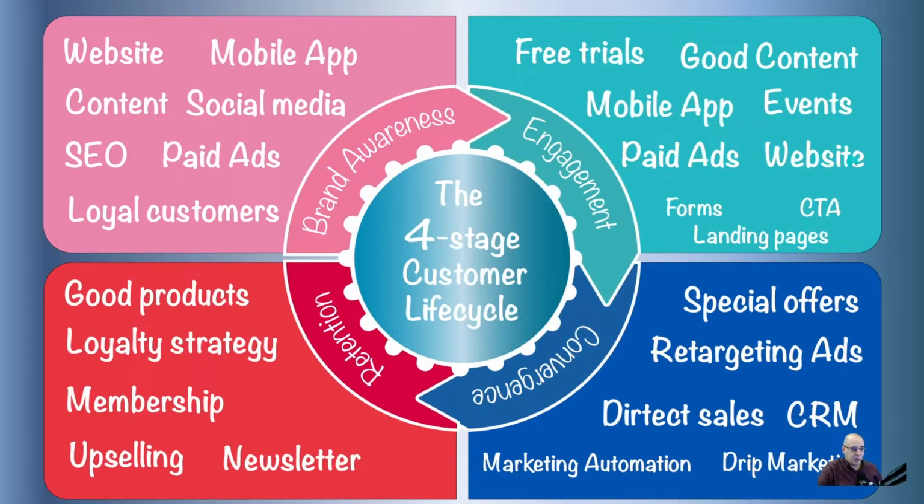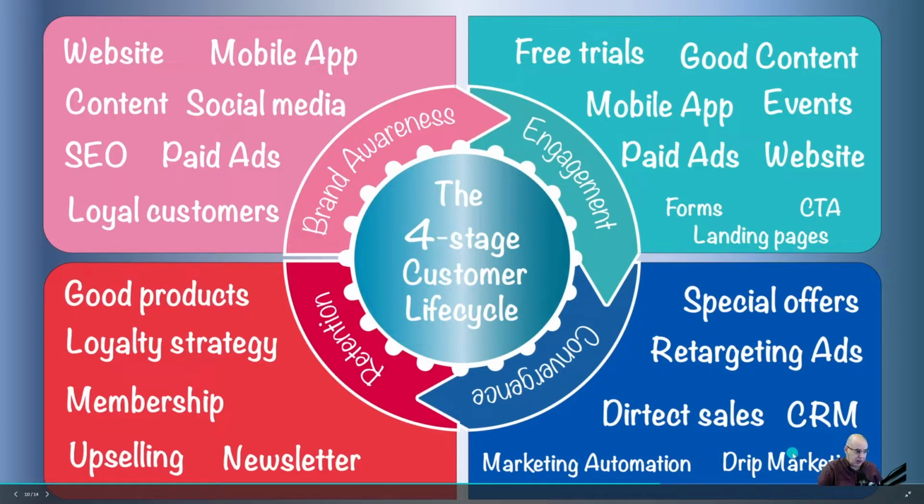Paid advertisements, your website. We are going to see in the next chapter, when we talk about websites, how the same website should be designed so that it caters for brand awareness, customer engagement, customer conversion, and customer retention. It should have different parts for each of the 4 stages of customers. Okay, now the tools we use for customer conversion: special offers, retargeting, direct sales, CRM, marketing automation, and drip marketing.